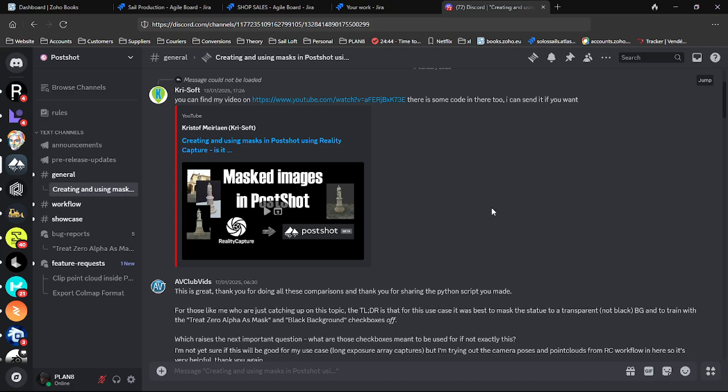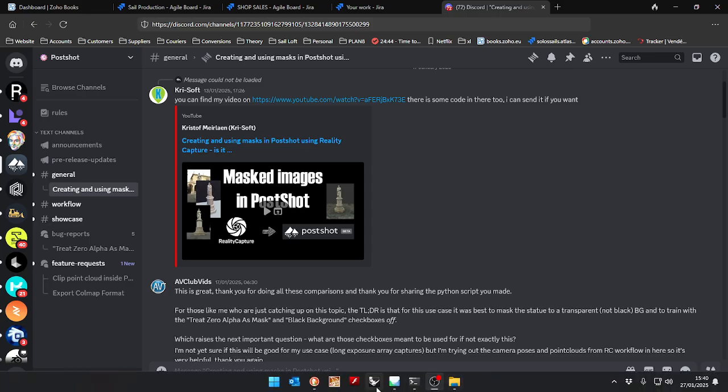I only have the light version of it, which does have some restrictions, unfortunately, which I'm a bit niggled by, because there are a few things which I think it should have, like targets and being able to set scale markers and things like that. It should really, in my opinion, be part of the basic workflow. But anyway, that's another story.